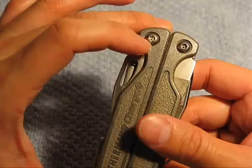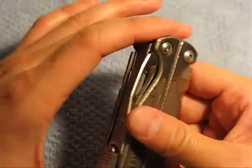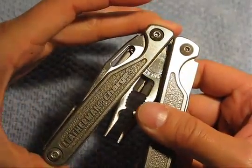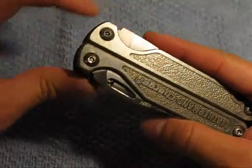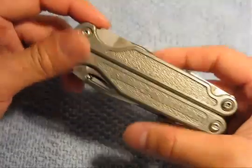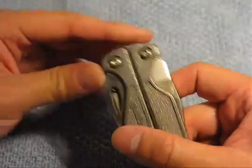As you can see here, this uses a screw construction, so if you wanted to, you can adjust the pivot screws in order to tighten or loosen the tension up, and if you really wanted to, you could actually take this multi-tool apart. I wouldn't recommend it unless you're really handy and pretty confident in your abilities.